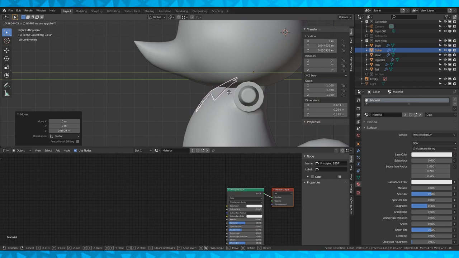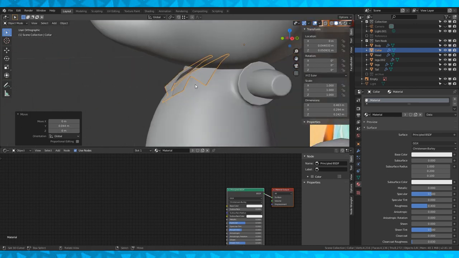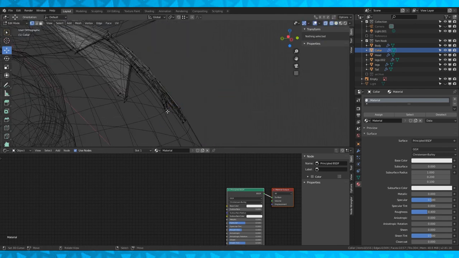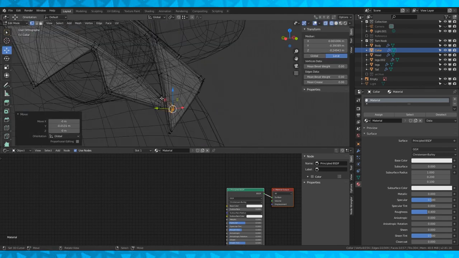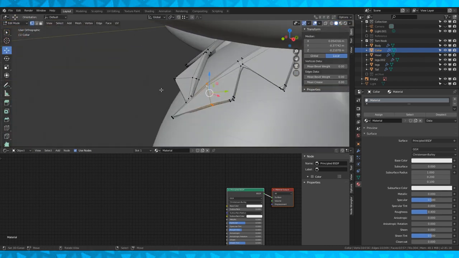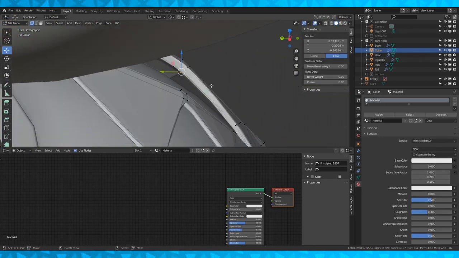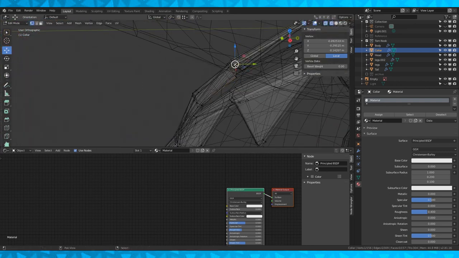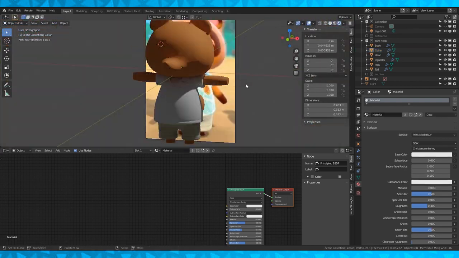Slide it back a bit on the y-axis and arduously move every vertex to try to get to match with the chest. Make sure to move everything mostly on the y-axis at this point. Just shift stuff around until you like how it looks. I'm just going to pull these inner vertices into his chest, and I think this looks a little better. At this point, feel free to take a nap if you need one.